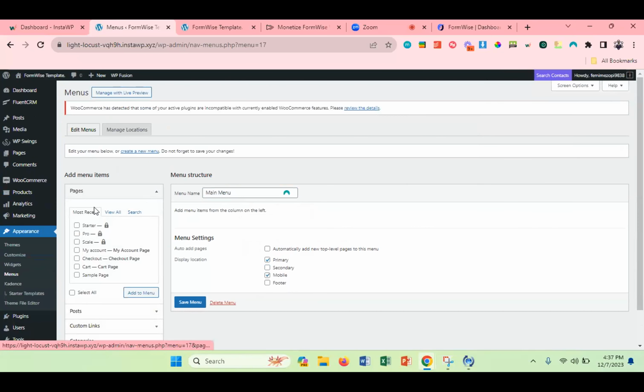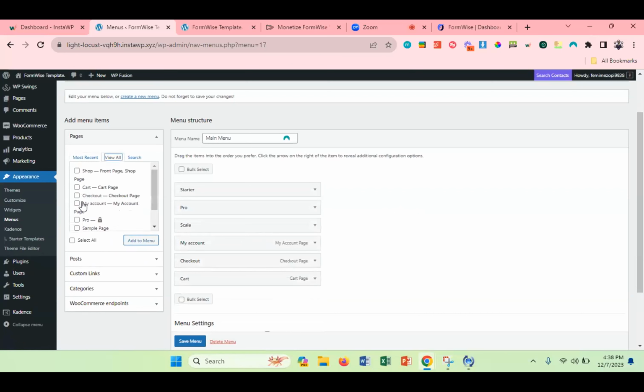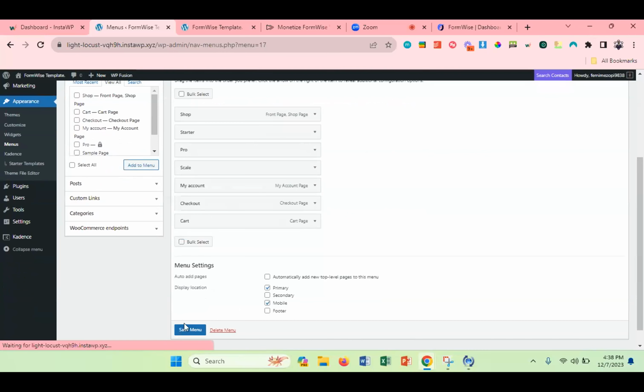And then right here next to pages, all the pages that we have inside of our website will pop up here. We can just add these pages, and they will be our menu. So real quick, I need our shop page because that is the home page. I'm going to save this.